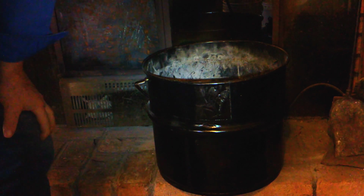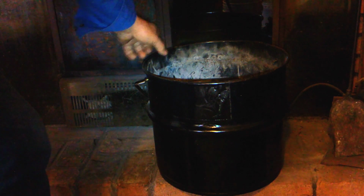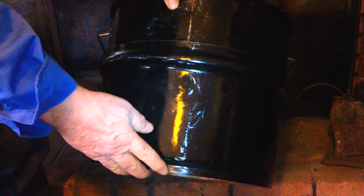Just going a little bit back in time over here. My very first video was one of me cleaning out this fireplace insert, and at the time, I used a plastic bucket. Now, I did mention in the video you shouldn't use a plastic bucket because of a fire hazard, but I bring the ashes out right away. I put them into the garden, and there's many uses for these ashes, but that's not the topic of this video. Today, the topic of this video is how you can make a custom ash bucket.